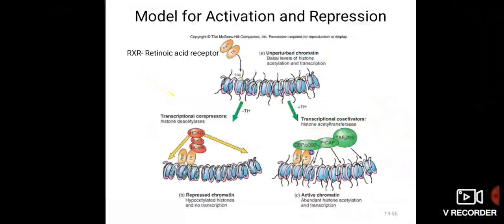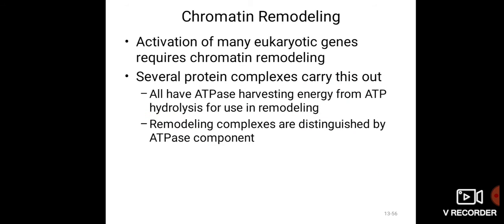So that's a way in which the histone deacetylase is going to be involved, and the modification is going to happen. Based on the availability of different proteins, here the hormone is going to act as an important signal for the activation or repression of the genes associated with the hormonal activity. So this is how the histone modifications are going to take place, and that in turn is going to help in the activation of transcription.